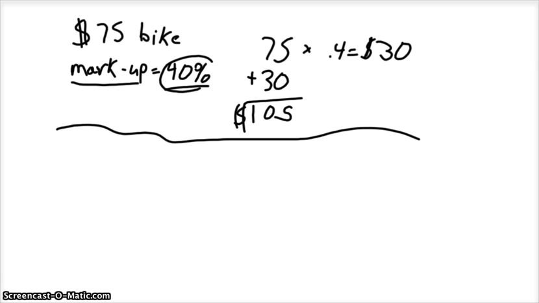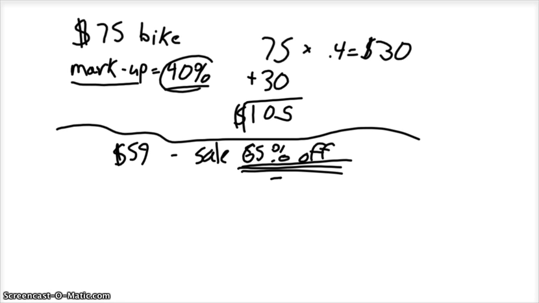Again, this is what you're going to be using in real life. Let's just do a makeup example. Let's talk about a discount. So it says on page 370, this is our last problem. Summer Sports is having a sale. A volleyball has an original price of $59. It is on sale for 65% off the original price. That's crazy. Find the sale price of the volleyball. So our original volleyball price is $59. But it's on sale for 65% off. Now here is our key. That tells us exactly what to do. It tells us to subtract. We've got to subtract 65%. So we're going to type 59 in our calculator. We're going to multiply it by 0.65.